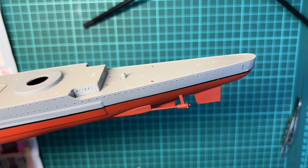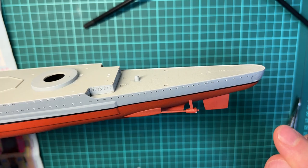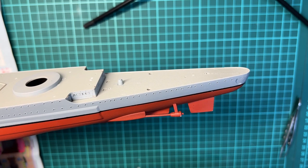So this is pointing in the wrong direction, so I need to add a template to outline where the anchor goes, and carving in a new notch for the anchor.